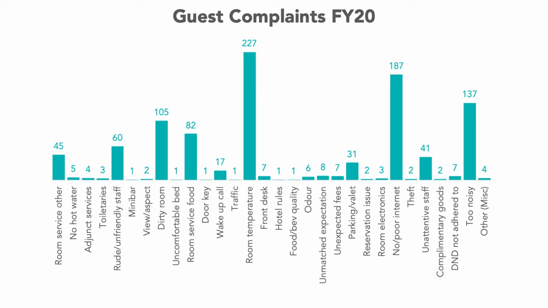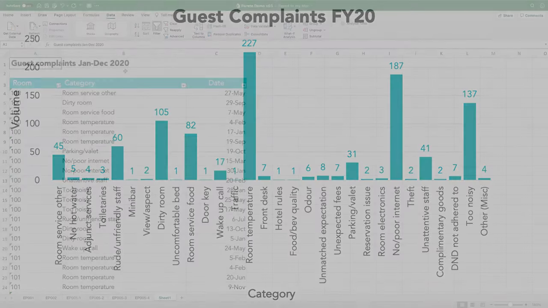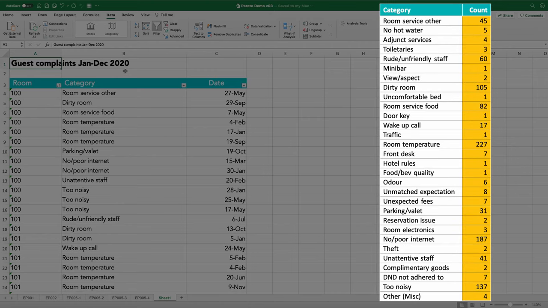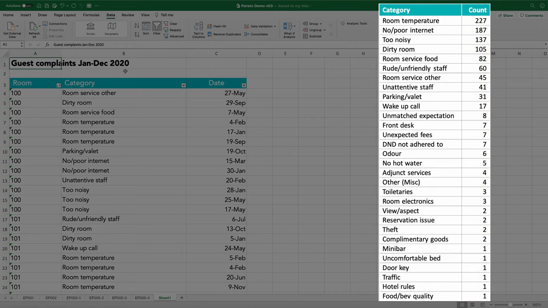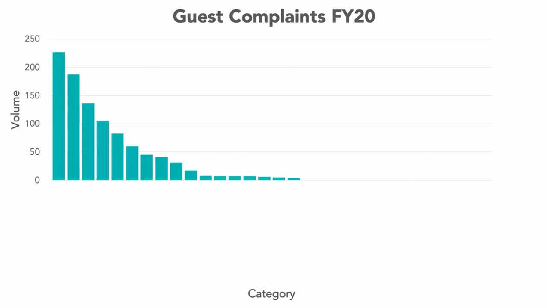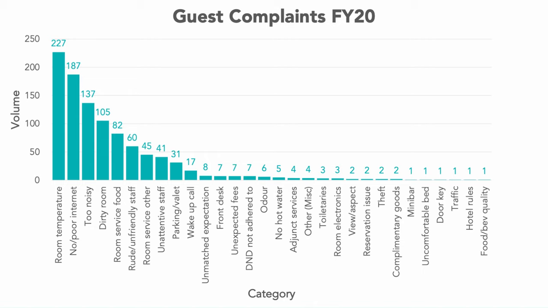If we look at this data as a bar graph, we have our volume on the left-hand y-axis and our complaint categories on the x-axis — a pretty standard bar chart. Now, here's how to create a Pareto chart from this. Firstly, we sort our data into descending order from high to low. So now when we create our chart, the bars appear in descending order from the most frequent complaints to the least frequent, moving left to right.